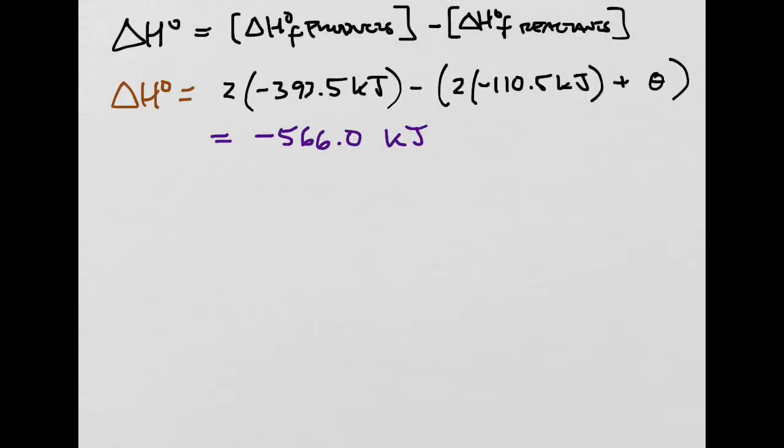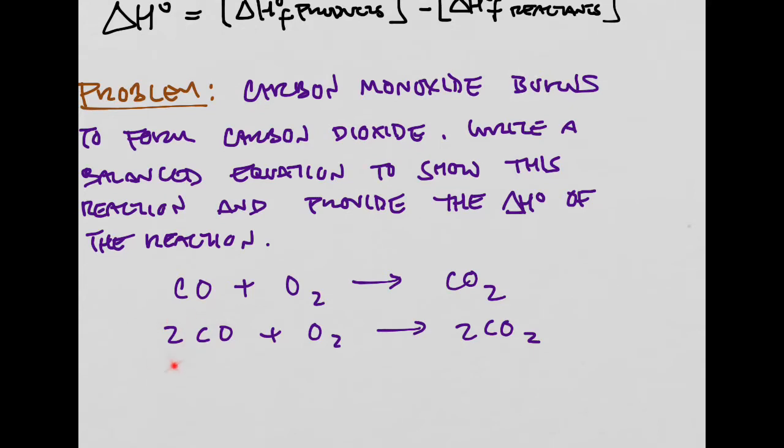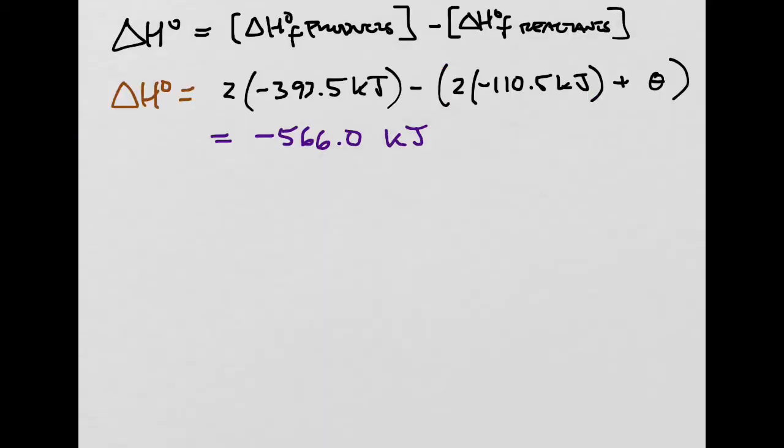And to do this, we're going to use that equation. I want you to note a couple things here that I've put together. Number one, if you look at the balanced equation, you'll note that there are 2 carbon dioxides and 2 carbon monoxides in the reactants. This represents my products, my carbon dioxide, and I have to make sure that the 2 is represented in this equation because I'm going to have 2 carbon dioxides. If I consult the table that I gave you today, which is in your Dropbox, you would find that a single carbon dioxide has a standard enthalpy of formation of negative 393.5.